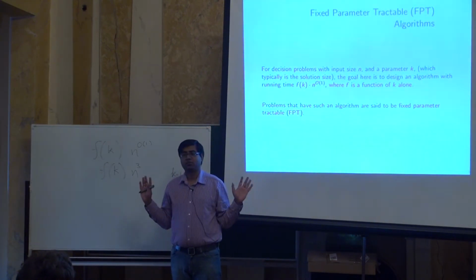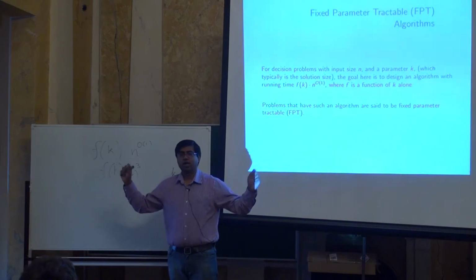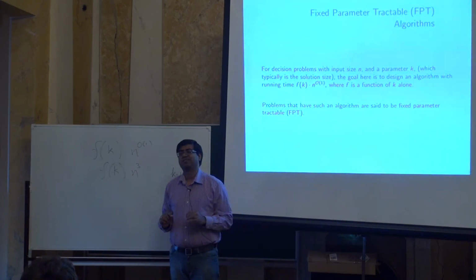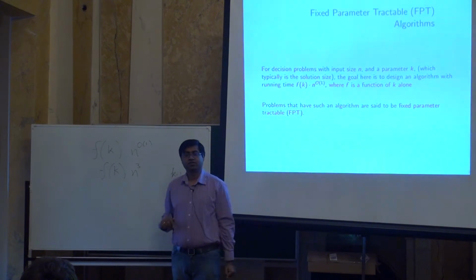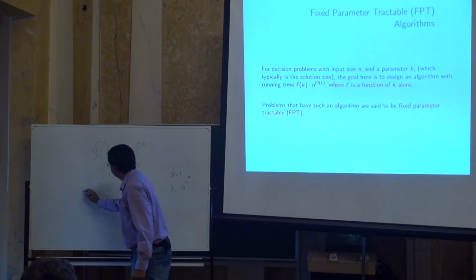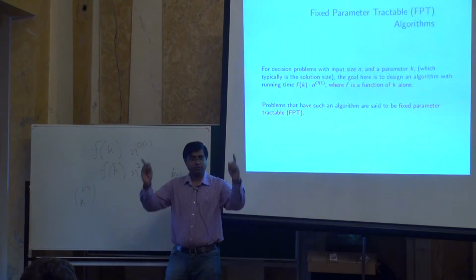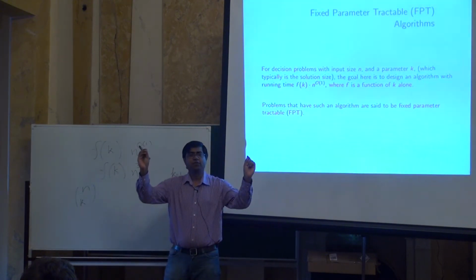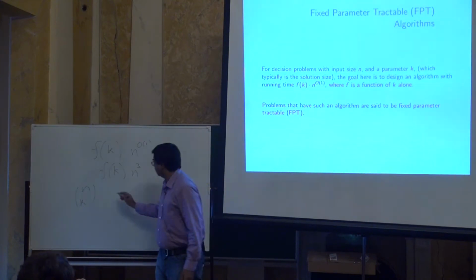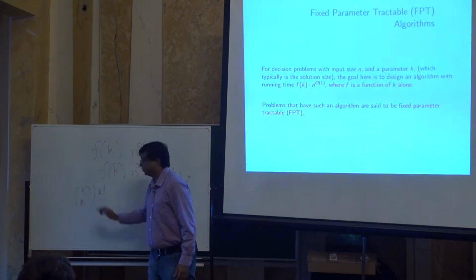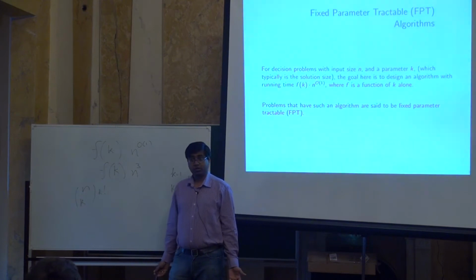For example, let's have a starting example, k-path, right? I want to test whether a graph has a path of length at least k or not. What is the most obvious algorithm? First, we guess these k vertices and choose k, right? Now that we have guessed these k vertices, we want to check whether there exists a permutation such that for adjacent vertices there's an edge. K factorial? This is an algorithm, right?